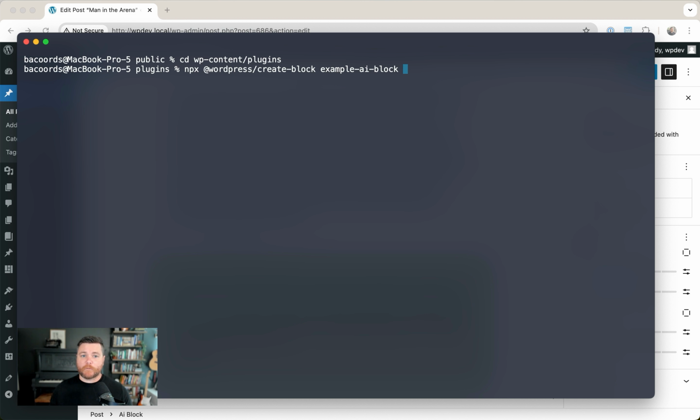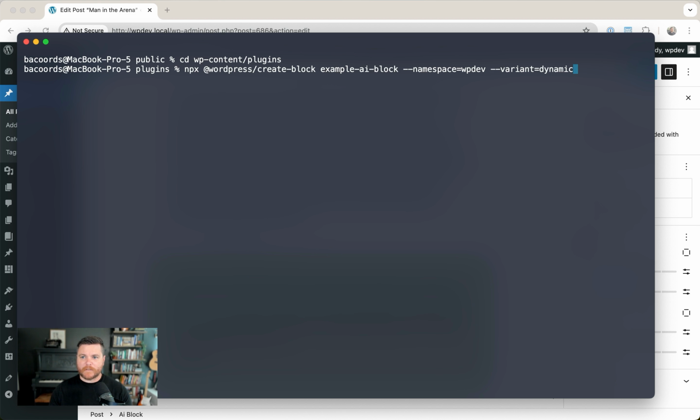If you already have a plugin where you're doing blocks, you can do this in your plugin or something like that, but I'm just going to show how to create your own standalone plugin from scratch. I like to do a namespace, and I just usually do wp-dev. And what else? Oh, I'm going to do a dynamic block.